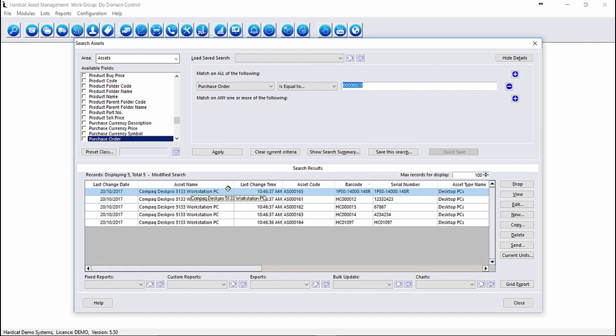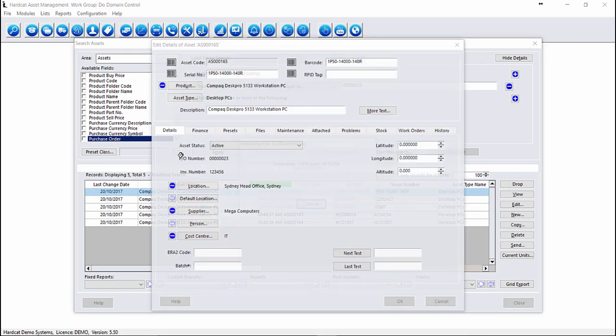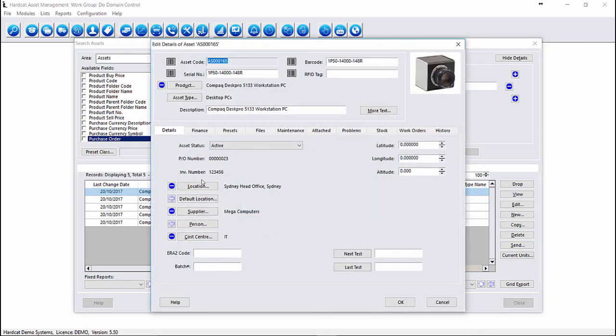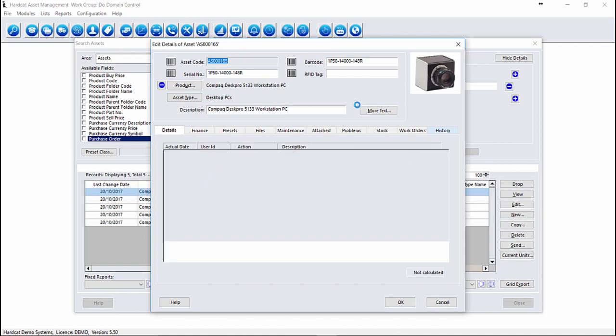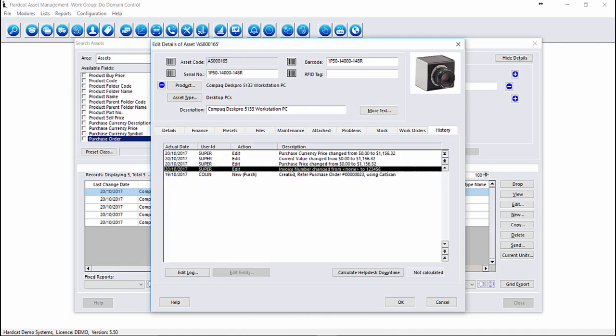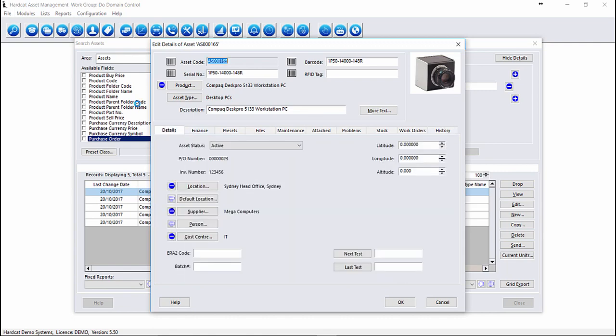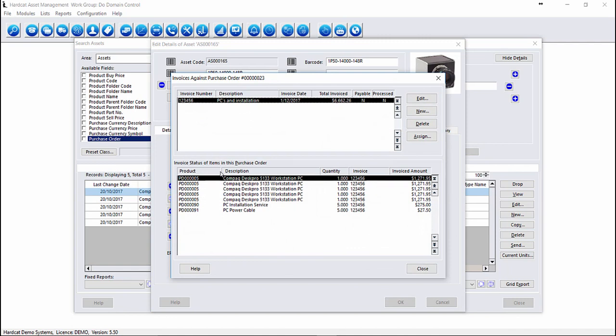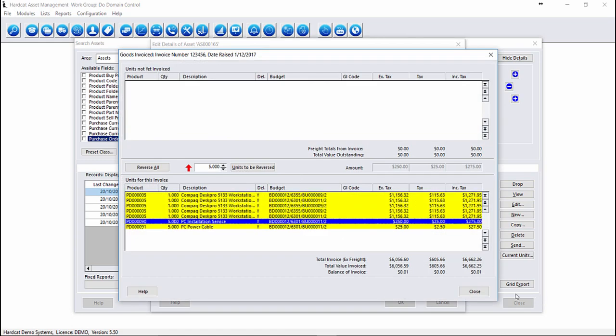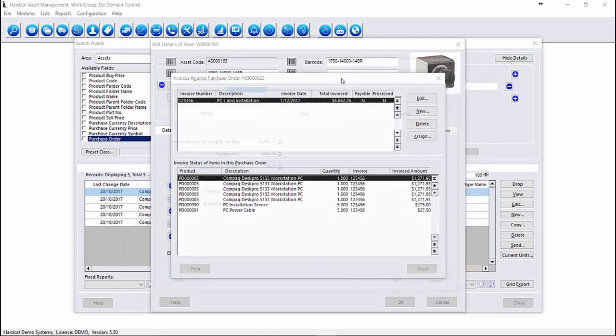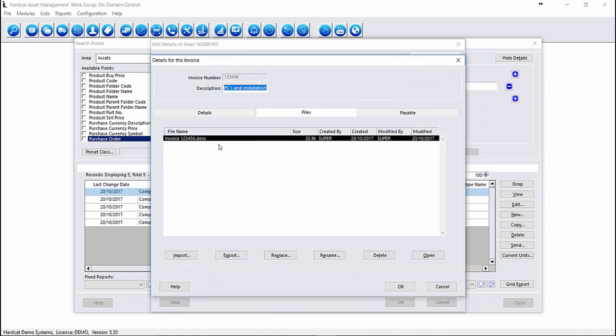As all these items have been invoiced, if we open up our record, we can see now that these are associated to this particular invoice number, and under history it will show us that the purchasing information has been updated as it's now associated to an invoice number. Back on the Details tab, we can actually click on the invoice number to take us back to the purchase order list of invoices. And from here, we can, again, review the assignments, as well as if we were to edit it, we can review the file that is associated to that invoice record.